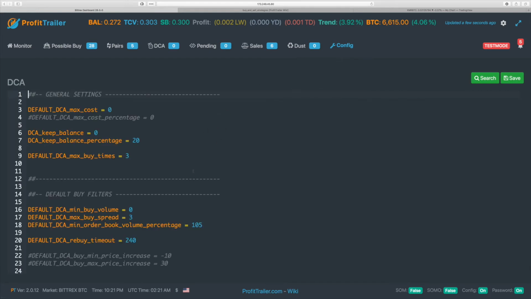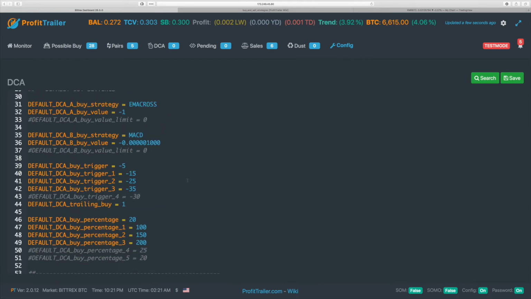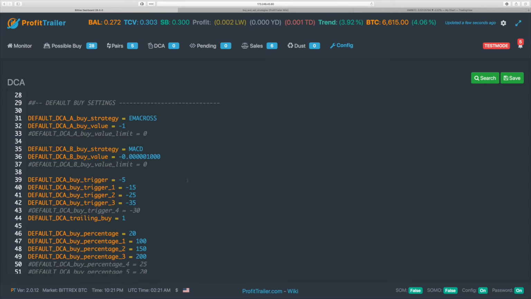So go over to DCA. This is almost exactly the same, so I'm not going to belabor this too much. We're going to look at the buy setting here real quick. Notice I do have it set very similar to my buy strategy in pairs, except that it is exactly the opposite value. I have it looking for a negative trending price on this one. This is what I was talking about with the pairs. You could just go ahead and do this.